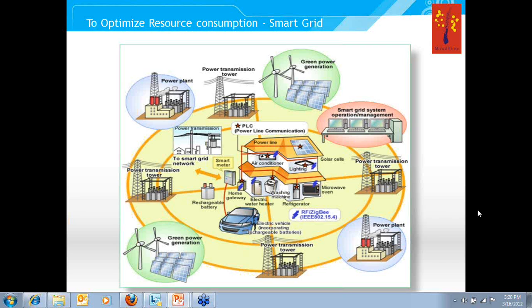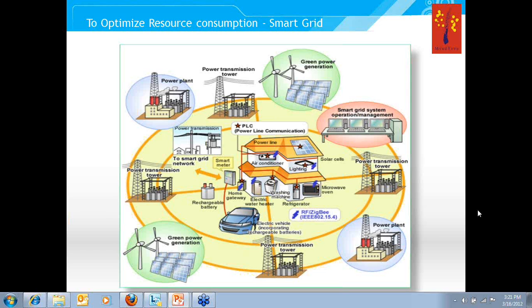Typically the way it happens is they send these instructions either to a home energy gateway or to the smart meter. And the smart meter or home energy gateway is connected to the appliances at home, like for example your air conditioner, washing machine, refrigerator, motor, lighting, etc. So if you have programmed your smart meter or home energy gateway to accept such instructions from the utilities, then that gateway or smart meter can instruct your appliances to either switch off or reduce the consumption of the load.